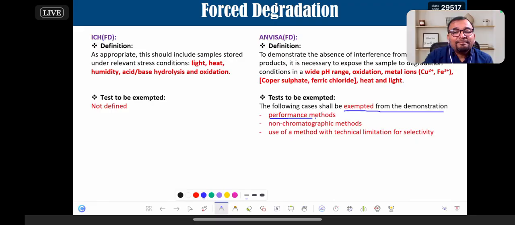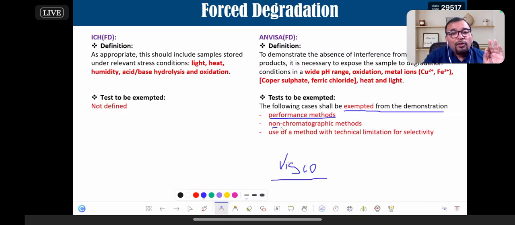What is the example of a performance method which can be exempted from forced degradation? Do you know what performance methods are? Anything, any test procedure which is going to define the performance or any specific characteristics which is very important for the application or utilization. Like Meena says, dissolution is a performance characteristic. Hari says dissolution is the performance characteristic. Deepak says dissolution and particle size distribution is a performance characteristic. Maybe the viscosity of a polymer can become the performance characteristic, isn't it? You understand the performance characteristic now? So whatever performance methods you are going to design, we are going to validate. For those methods, forced degradation is not required.